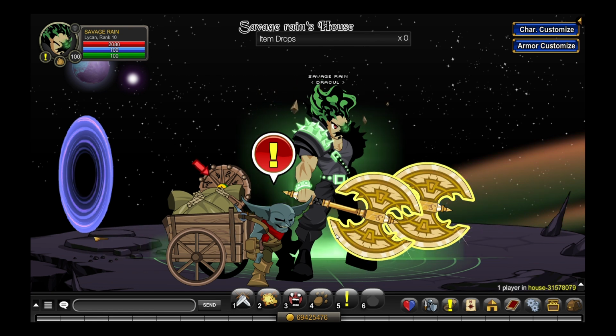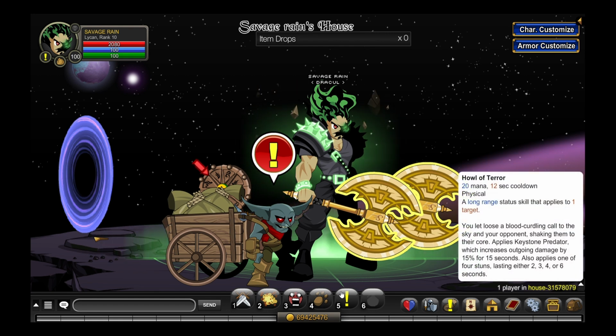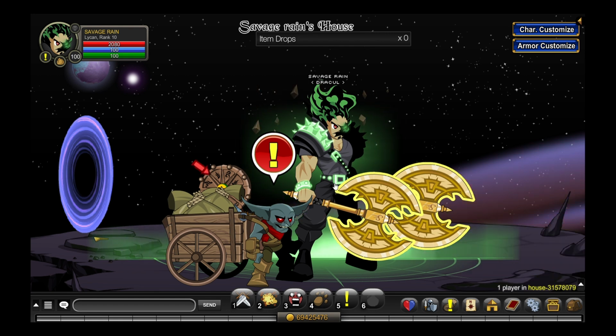Now Lycan came out in October of 2014, mainly to be a PvP stun class. When it first came out, it quickly became one of the best PvP classes, mainly due to its fifth skill stun, the Howl of Terror. I'll go over that a little later.